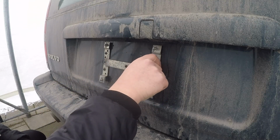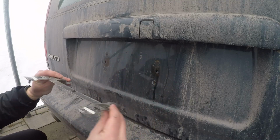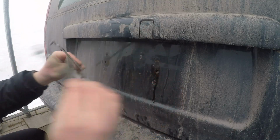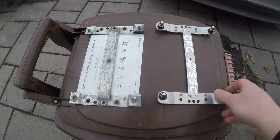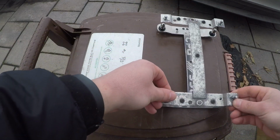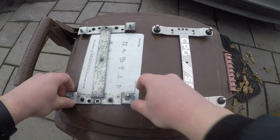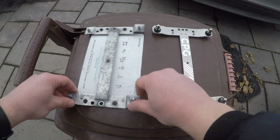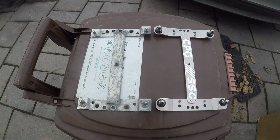So let's go ahead and remove that. Go ahead and remove the plate frame, and there we go. And then here we can just clean this up and all that. But here's our original Volvo bracket. All right, so here we go. We have the OEM one right here and our Sweet Source Canada branded plate bracket. As you can see, dimensions are pretty much identical when it comes to mounting. You're not gonna have any issues mounting this onto your car. When it comes to these studs, you can adjust them the exact same way. So I'll go ahead and get my license plate and we'll mount this. We'll get this all set up properly.